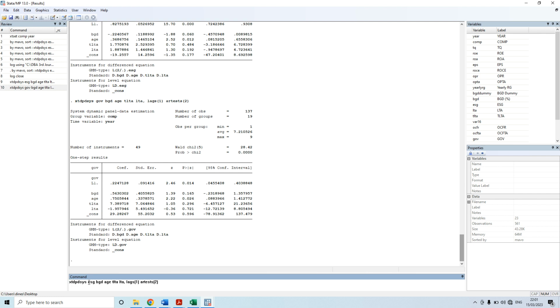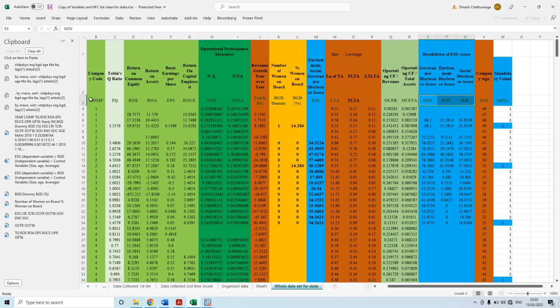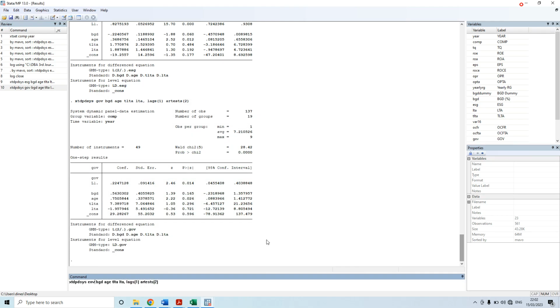Likewise, you can put the environment code. That code has to be the same as given here, okay? Now you see environment.